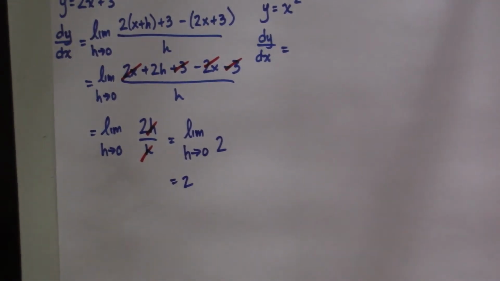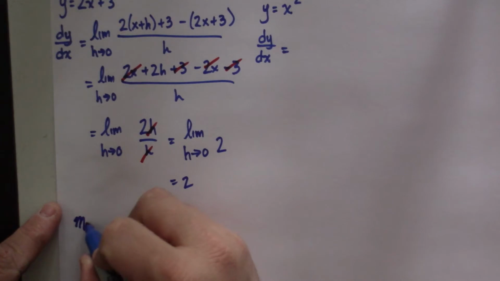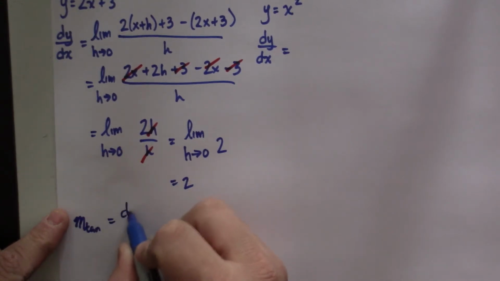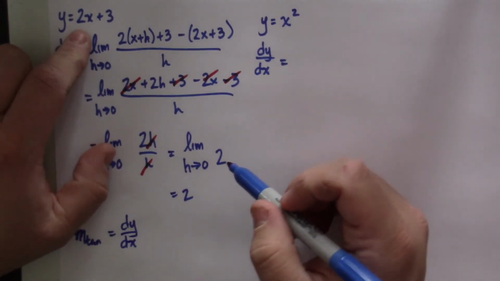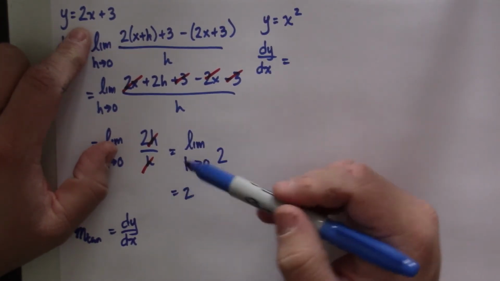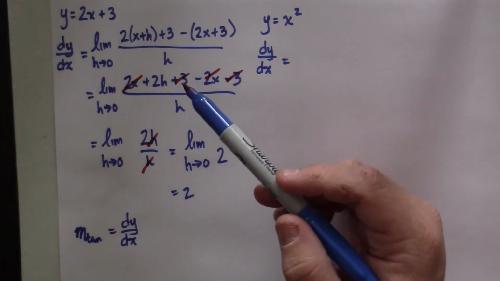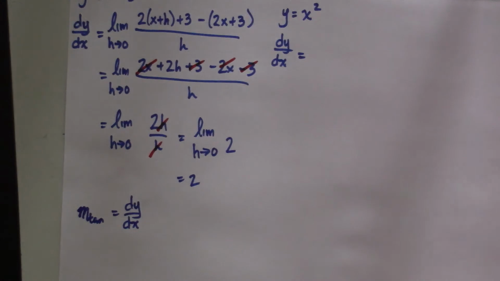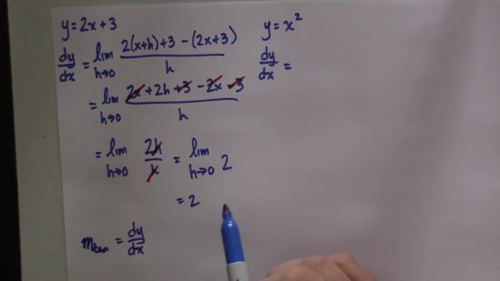Now, we talked about in our very first derivative video that the slope of the tangent line is dy dx, and the slope of this linear equation is the rate of change for every point on there, so it's always 2. So really nice things. If I just have a line, we've kind of hinted at this before, it's just the slope of the line. And we're going to see this better here in a minute.